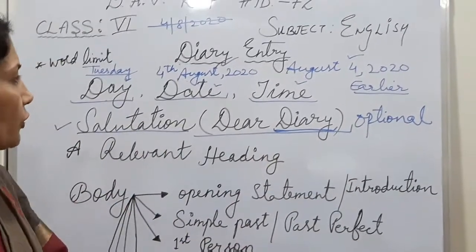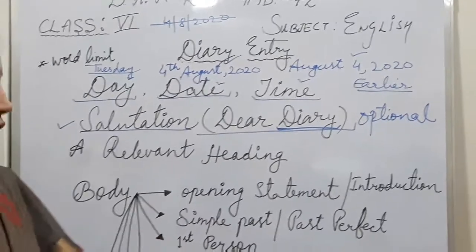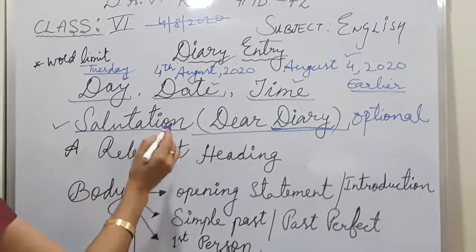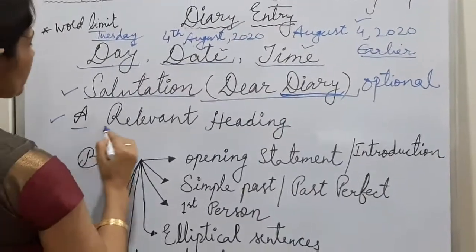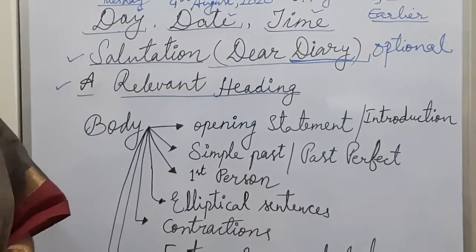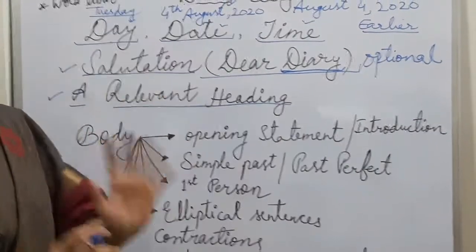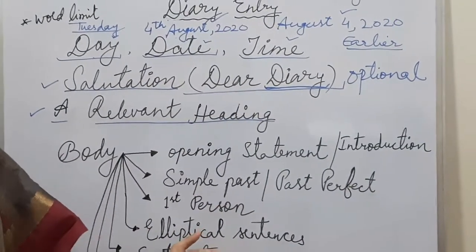So it is up to you whether you want to add this or not. That purely depends upon you. Now moving on to the next, that is a relevant heading. A relevant heading means if you give a heading to the diary, then the heading will give the idea of what you are going to describe under the body of the diary.